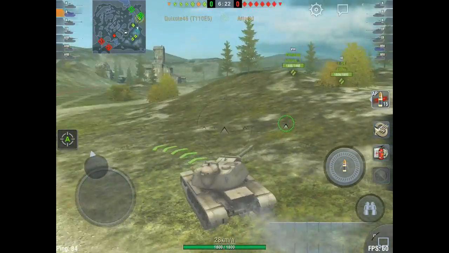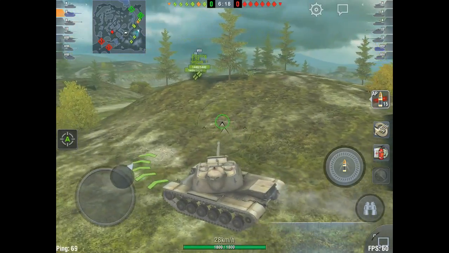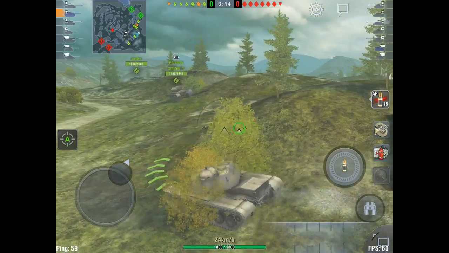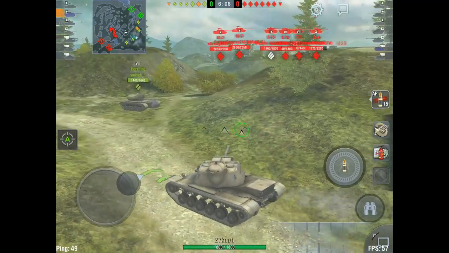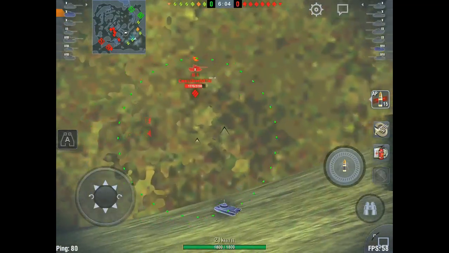I'm playing with my good friend Coyote, and we are in tier 10s. Now, unfortunately for the enemy team, they have an ISU 152, and he is also in the Grim clan, so I kind of felt bad for him, since it's 2 against 1, and he is also in a tier 8.